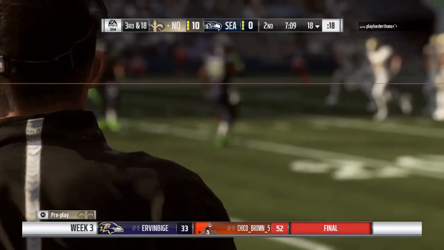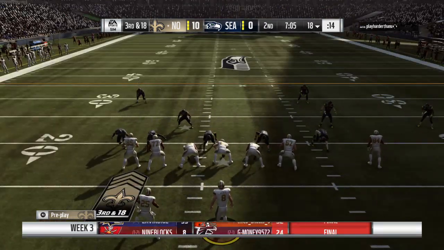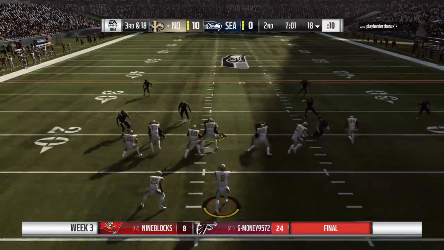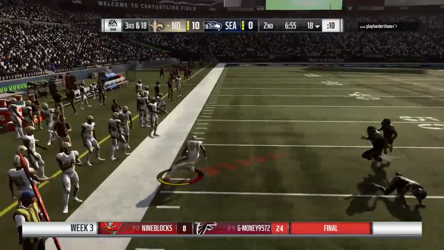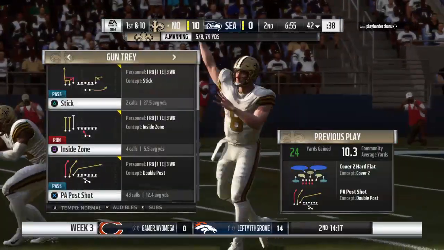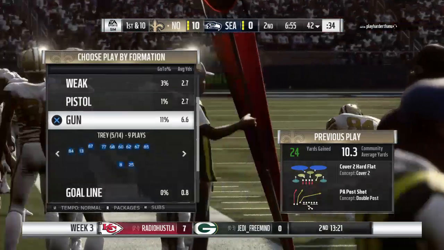The Saints on 3rd down. They've been okay, 2 for 3 thus far. This will be a tough 3rd and 18. Here we go now. Now a play fake. Manning. And he finds a man. It's Martin. And past the 40 before he's out of bounds. That one goes for 24 yards.